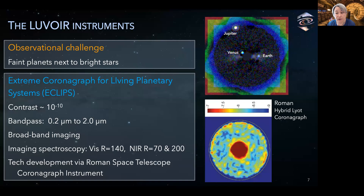I'll now briefly go over the four LUVOIR instruments studied. These are only a subset of the instruments that could be chosen for LUVOIR, either in a first or subsequent generation. One of the observational challenges is to directly image faint exoplanets next to bright stars. LUVOIR's solution is the Extreme Coronagraph for Living Planetary Systems, ECLIPSE. This instrument features ultra-high contrast capability, a very broad near-UV to near-infrared bandpass, broadband imaging, and low-resolution imaging spectroscopy using an integral field spectrograph. A huge amount of progress is being made through the Technology Demonstration Coronagraph instrument on the Nancy Grace Roman Space Telescope.